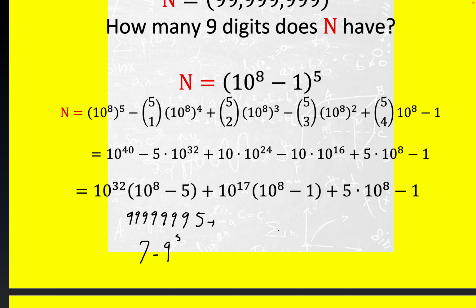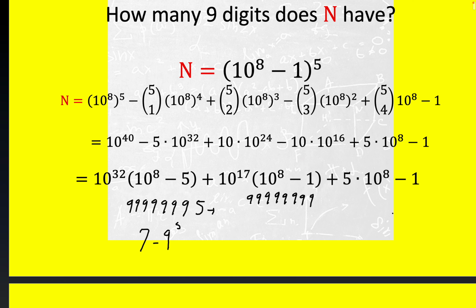Now, right here, in a similar fashion to what I said earlier, there will be 8 9s. It'll be exactly this term with a 9 at the end of it. I'll go ahead and write it out. 2, 3, 4, 5, 6, 7, 8. There's 8 9s right there. And I'm just writing down the parenthetical quantity because the exponential 10 term just adds 17 trailing zeros to this, and it'll give it separation from this.